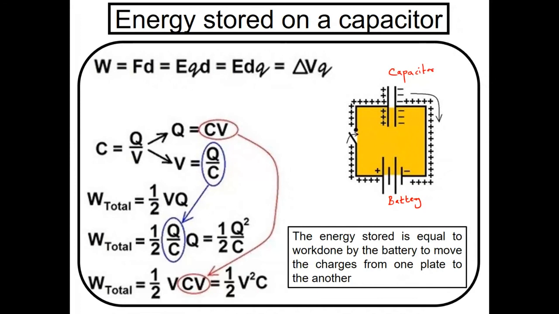Initially, before you connect this battery with this plate, what are the charges present in this plate, my dear? Is there any charge there? No. That means if there is no charge, there is no energy. If there is no energy, there is no work done. So, my dear, listen carefully. In the initial condition, what is the work done on the plate? It is 0. Am I right? Yes, you are right.